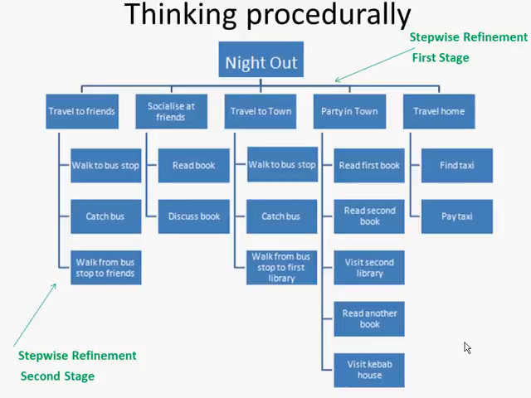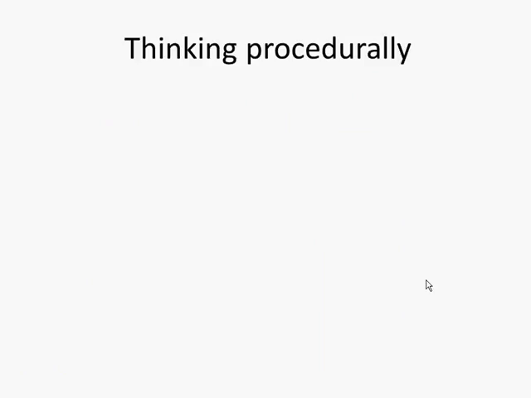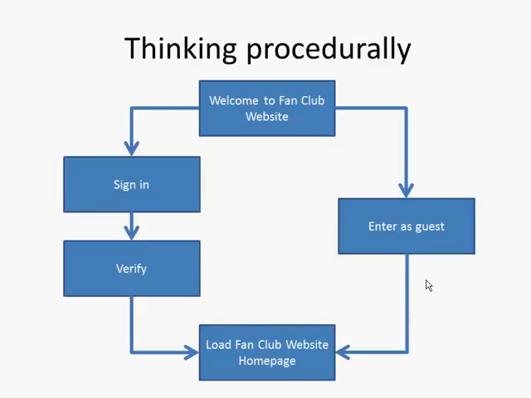Subprograms and procedures in particular, with regards to computational thinking, are all about thinking procedurally. And we might need to think back to one of our previous videos where we looked at things like system structure diagrams and stepwise refinement, and the identification, using a diagram like this one, of possible modules, or more accurately, subprograms. We also need to think about that in terms of more complexity, where procedures need to happen in a certain order.